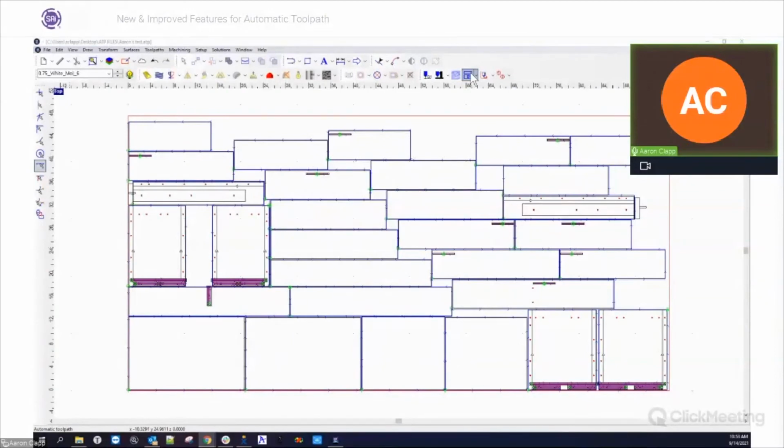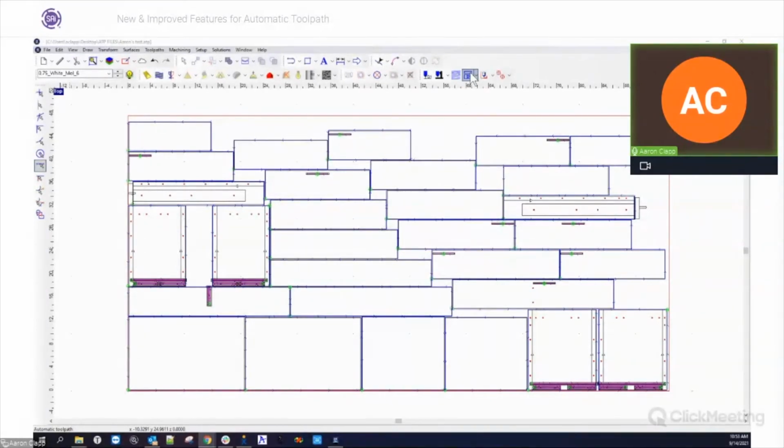Not only that, we've rebuilt it for 64-bit. So it's faster, much more efficient. You can get things done quicker and have larger nests without having to sit there and wait forever for stuff to process. So that's an improvement there. And then also we're making all kinds of additions and improvements. Now we saw a few things for double-sided processing.